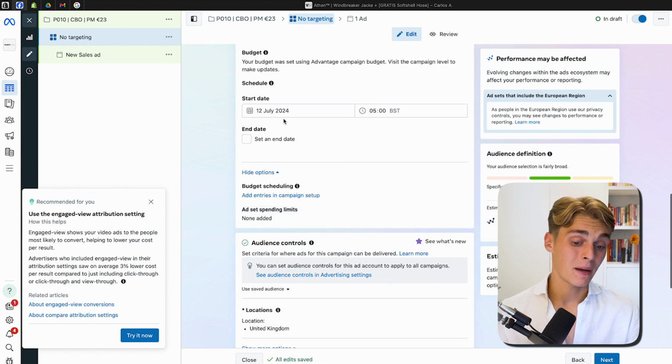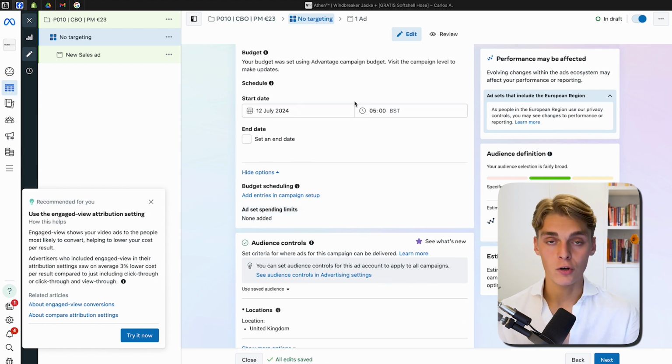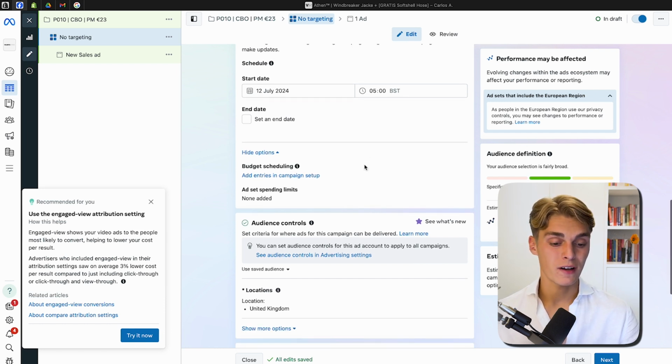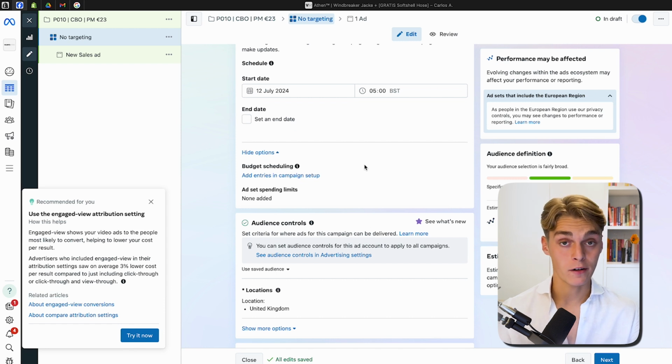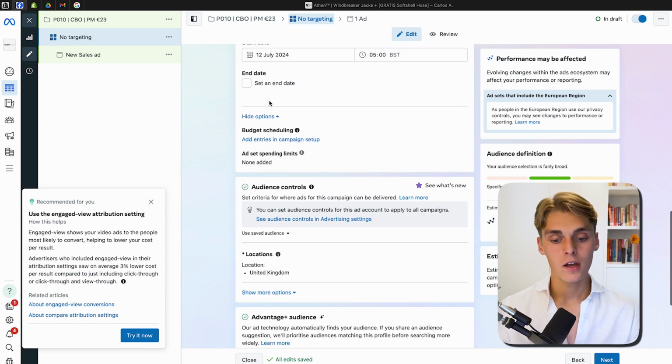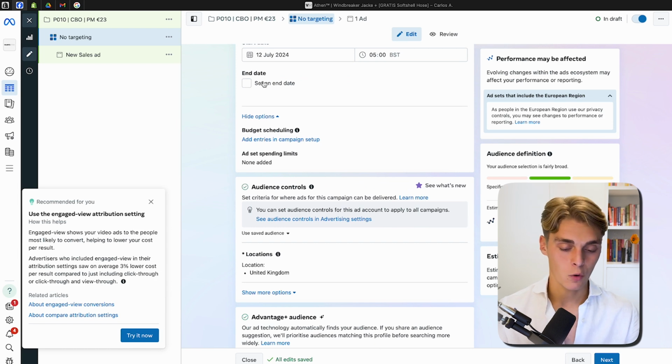This is very important depending on where you're selling, because it could be that you're located in the US, but you would like to sell in Europe. Then you're going to translate this to European times, right, in order to launch it. So 5 a.m. in the time zone where your store is located, not where you're located. That's super important. We set no end date because we're going to analyze it accordingly.